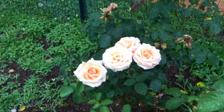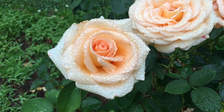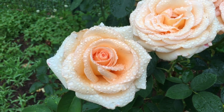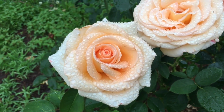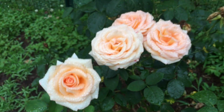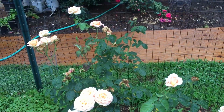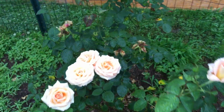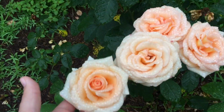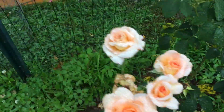And speaking of distraction, check out this one. This is European Touch. This is the sport of Folklore. Folklore is an orange rose. This sported to an apricot rose. Beautiful form. It grows quite tall, especially into the fall. It can get 7, 8, 9 feet tall. I think Folklore is Corda's rose, so disease resistance is good, growth habit is good too. But I mean, just look at these blooms.